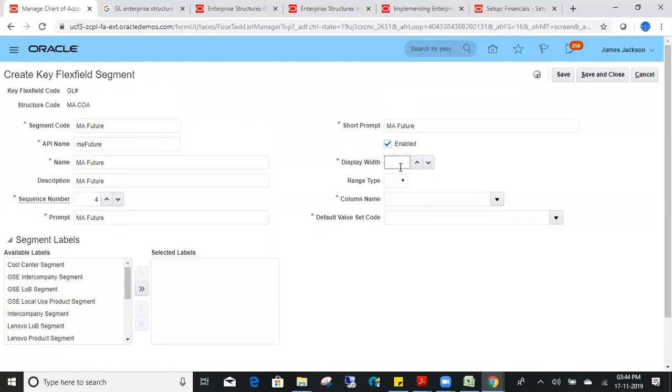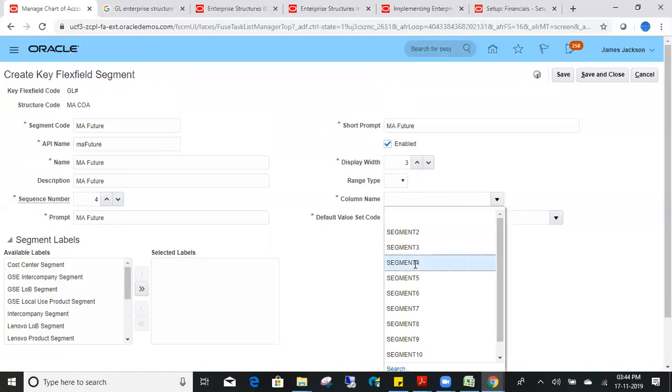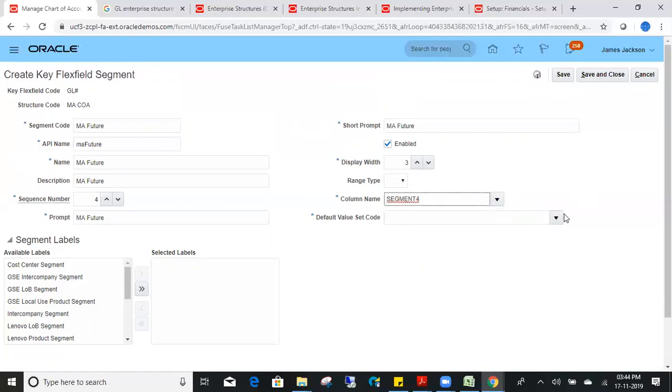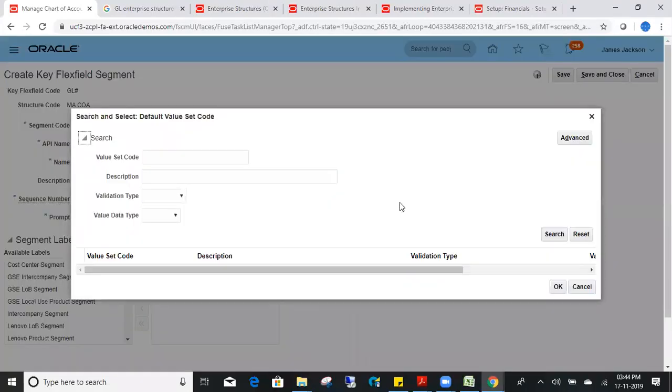So what is the width I given as 3. This is the fourth sequence I am assigning to my fourth one. So what is the value set which we have created for this one? Just we are linking it. Your value set to these segments we are linking, where we can get the value for the segment from the respective value set. So all are independent value sets. We have to define the value.